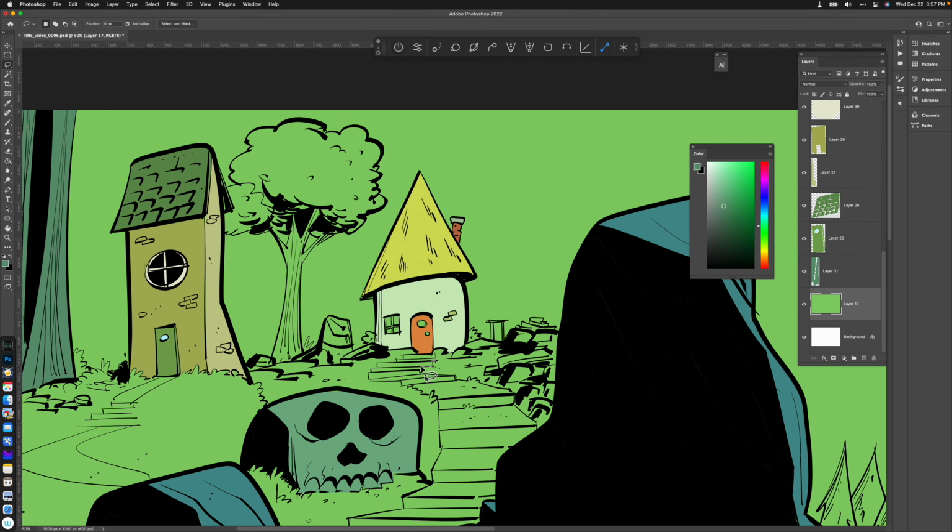I'm going to try to use the lasso tool in as much as I can, and I'm just going to divide this into sections. I'm not going to be super concerned if my selections aren't absolutely precise. But again, holding down the shift key, adding to my selections, and then wherever I have an enclosed area, I'm just going to shift to the magic wand tool, right? So in the areas that I have gaps, can't do that. But take advantage of the tools. Oh, there's a gap there, so I can't do that.